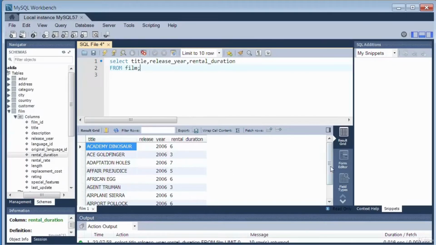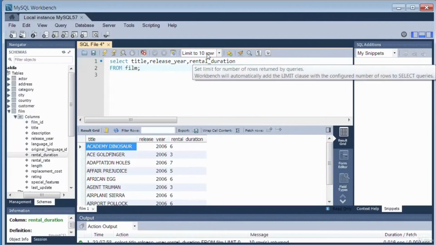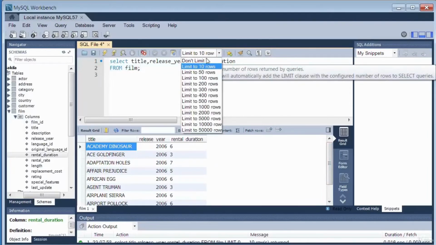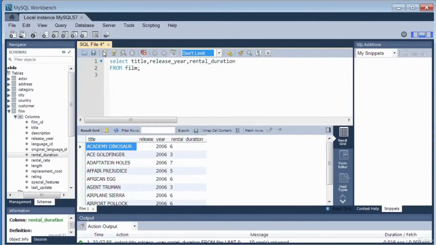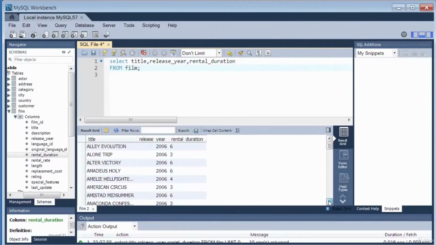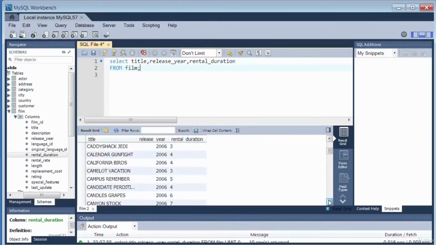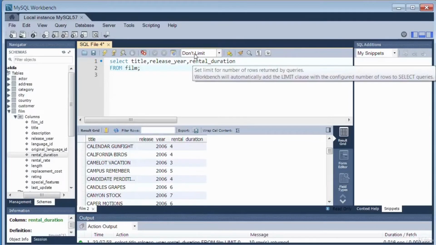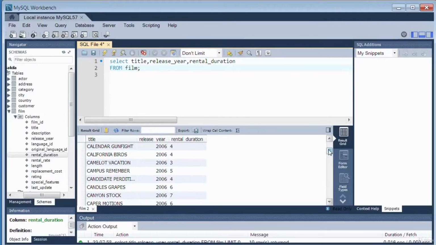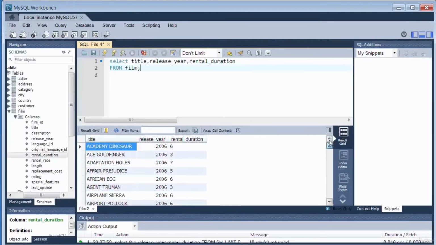Because I've set a limit of rows here, I can say don't limit, execute, and it will return all of them. If I scroll, you see there are so many rows, with different values, because I've said don't limit the rows that are returned. So it's returned all the rows from these 3 columns.